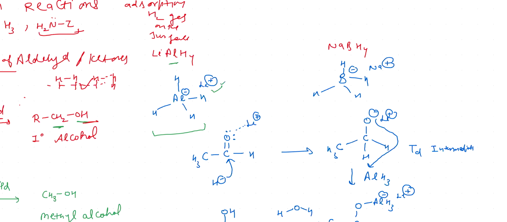Similarly, the other reagent is sodium borohydride. The boron is also tetrahedral in this structure because it is attached to 4 hydrogens, and there is a negative charge on boron and a positive charge on sodium, as sodium is electropositive in nature. So both of these reagents give H negative. These are the source of H negative. H negative will then be added to any aldehyde or ketone. Thus, you will get primary and secondary alcohols. Clear? So look at the mechanism.